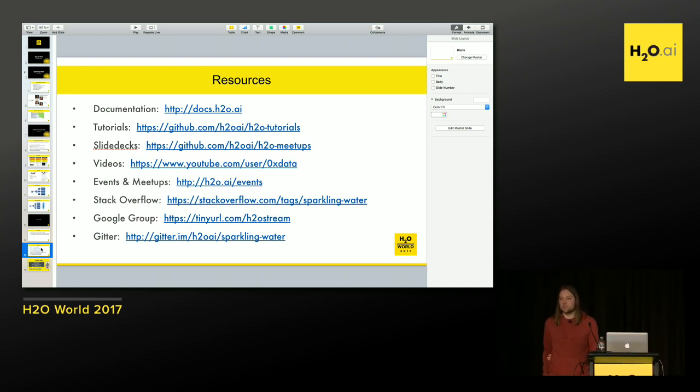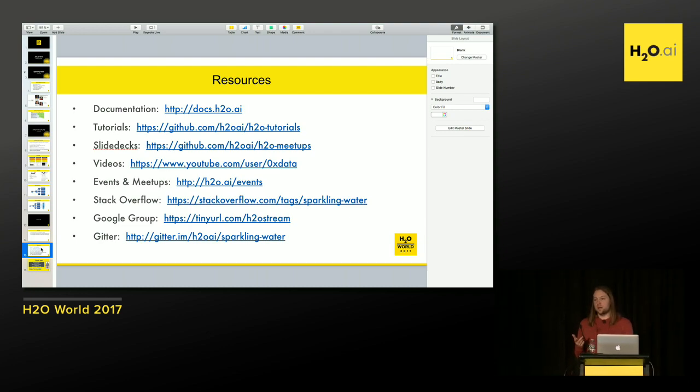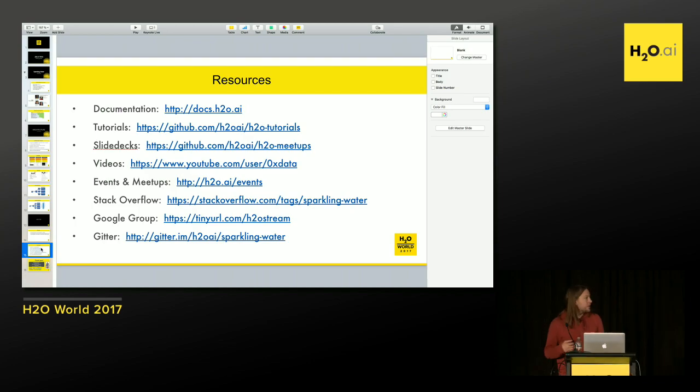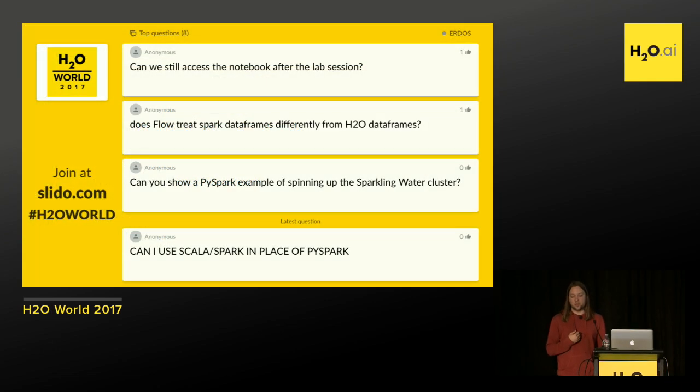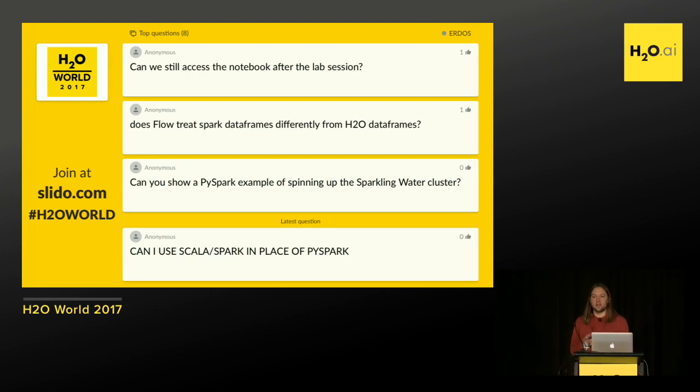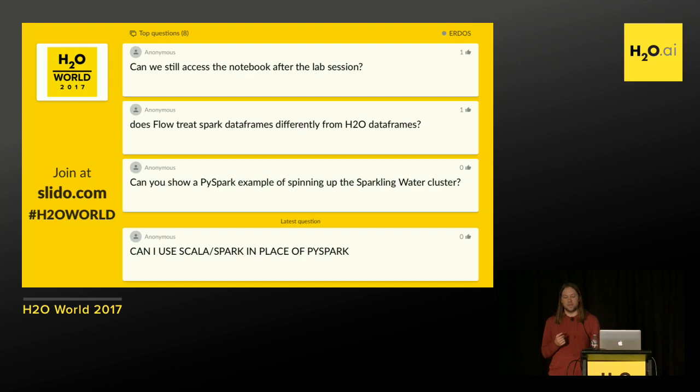Is there a link to this presentation that you just ran? Yeah, if you go to Quick Lab, where you just started, there is a link to the presentation. No, we will share it later. Oh yeah, we already have it there. I didn't see it. Can we still access the notebook after the lab session? This notebook is inside of the Spark repository, inside of our H2O repository, in H2O tutorials. There is a link on the Quick Lab where you can get the address of this notebook. Maybe we can share it later as well, so you have this notebook available, and I can also share the Scala code.